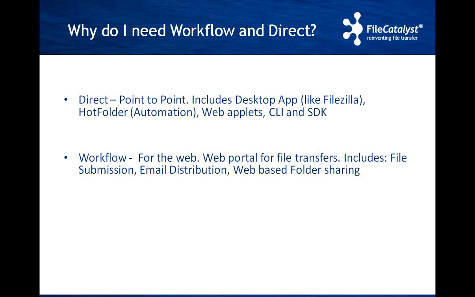Email distribution: imagine I have a large file and I want to send it to a receiver with an email address. I just punch in the email address, attach the file, and the recipient just gets a download link. They don't receive the big file in the email, because of course that's not going to go through. And the final mode that people usually want to do on the web is web-based folder sharing. Imagine you have a web-based folder and you can collaborate with other people on it, or you can just keep your own files on the web and either upload or download files for sharing.